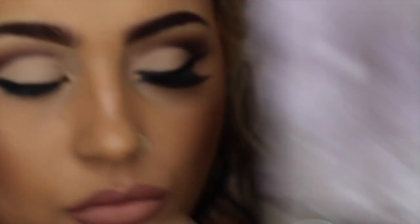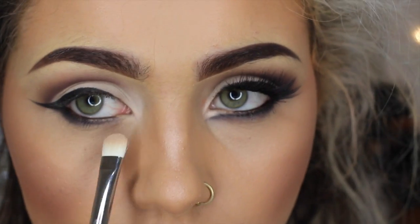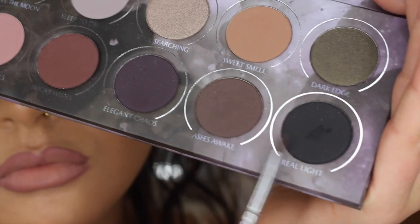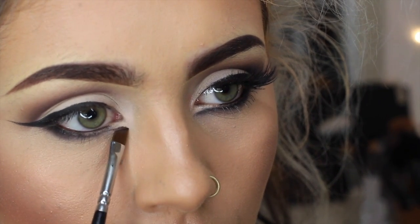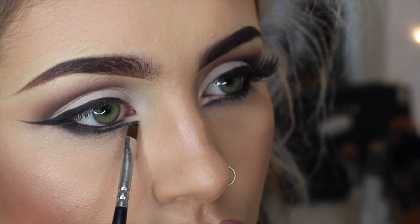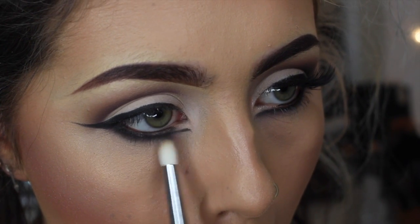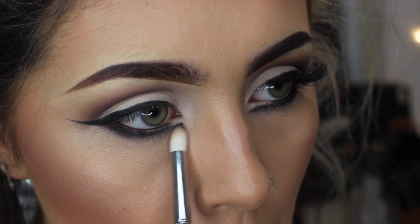Going back in with the lightest shade, I'm going to use that in my inner eye and drag it down as well. Going in with the two darkest shades again, I'm going to extend my lower lash line. This gives a really nice open look to the eye. Nice and structured as well, which is always nice. And then going back in with that pencil brush, I'm going to buff the colour down so it's not a solid line. Nice and smoky.